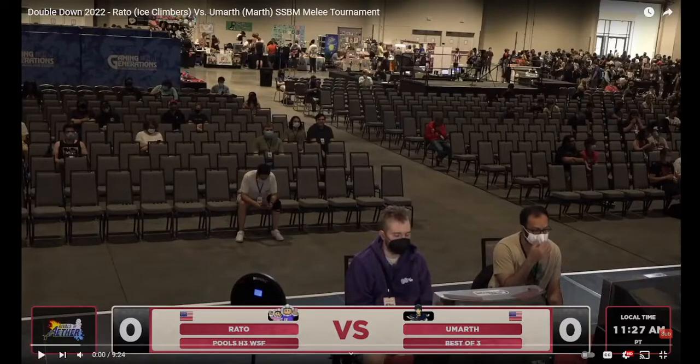Okay, so I kind of wanted to do an analysis from the IC side of it, since I already did one to help Umar out a bit. So, yeah, I guess I'm just gonna analyze this from your side. You actually did pretty well this set, but there were a couple of pretty significant issues that held you back from winning, at the very least game one. So, let's get started, I guess.